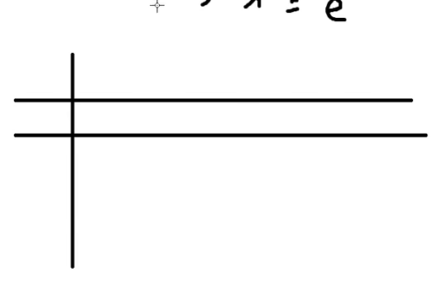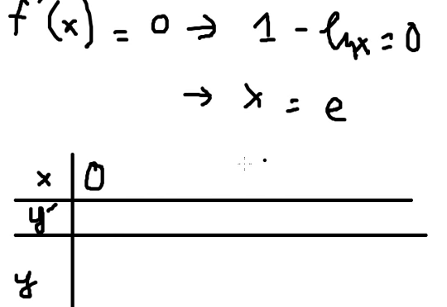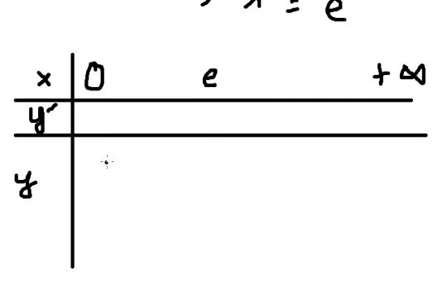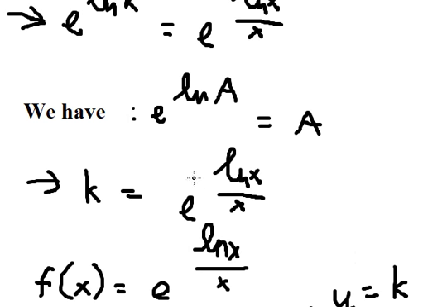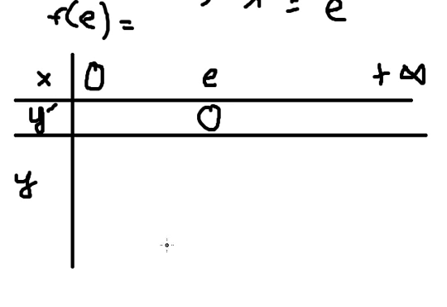And now we need to draw the table for the function in here. So we start at number 0 because s is greater than number 0. And the critical point, that's about e. And then we have positive infinity. So if we put s equal to e, go back to this one, so f of e. So we go back to this function in here, and we put e going here and here, and we have e to the power of 1 over e.